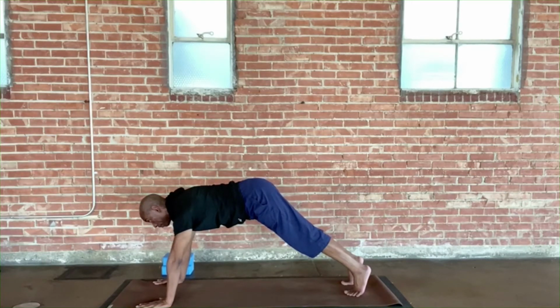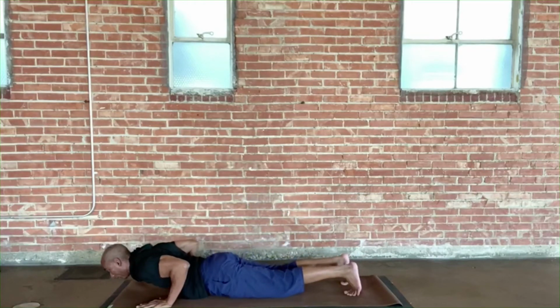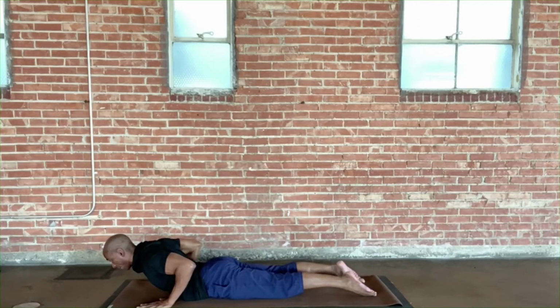Breathe in. Exhale, we're coming down, bending the elbows. You can bring knees to the floor first if you need to, all the way down to your belly. Long legs, point your toes, low cobra, roll shoulders back, engaging upper back muscles. A gentle lift. Grip the mat with your fingertips, pull like you're dragging yourself forward.